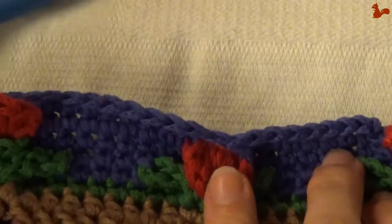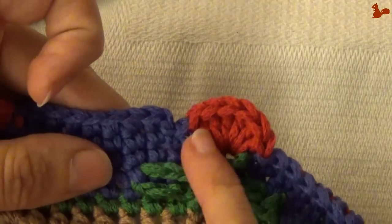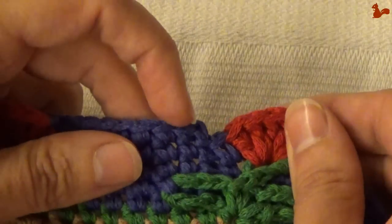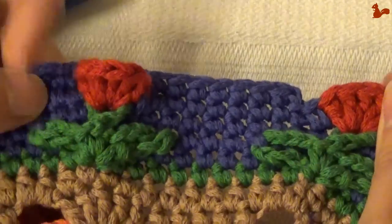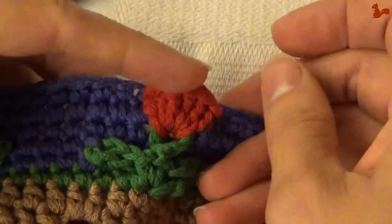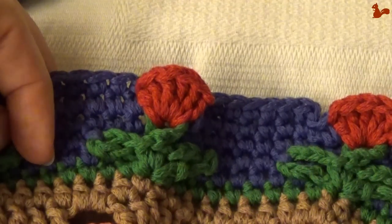You get back to the beginning. Oh, sorry, when you get back to the beginning, work the last single crochet, chain 1, a single crochet, and close with a slip stitch on your first single crochet. So not the chain 1, on the single crochet. What you can see happening is that this flower now really stands to the front. So it's a really nice 3-dimensional flower that you're making.